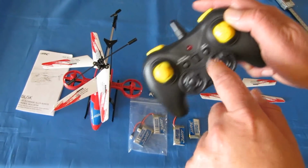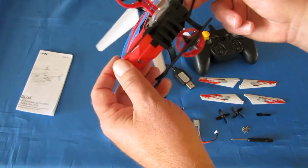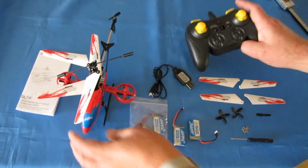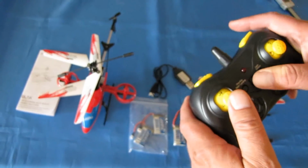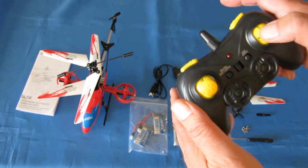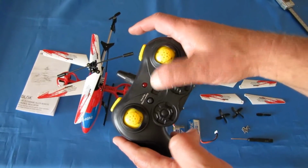It does have a real bright LED light on the belly right there that you can turn on or off by pressing this button here. And that LED light too warns you when you're getting low battery. I believe it starts to flash. And finally, the on-off switch for the helicopter is right here.